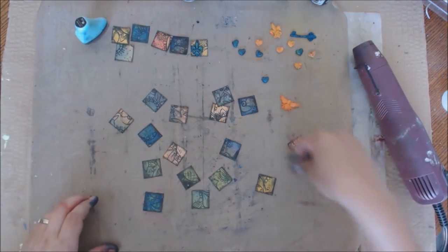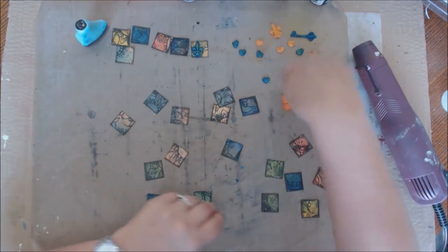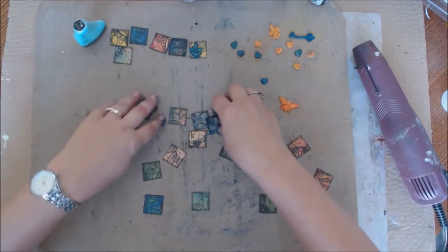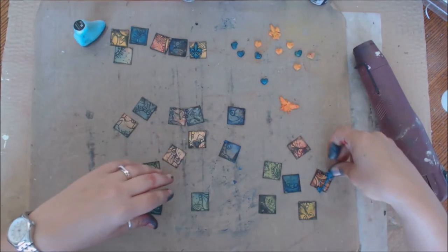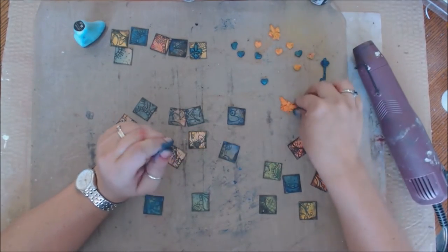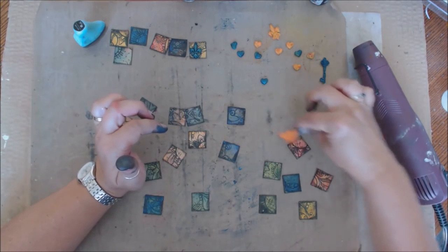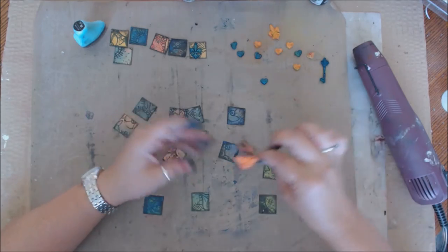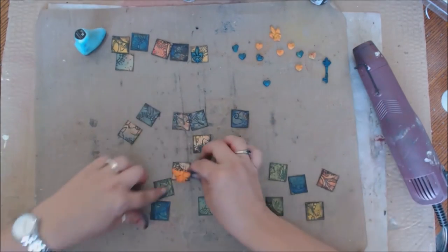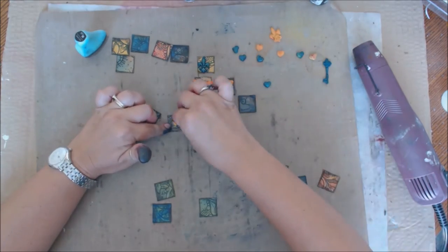So it leaves me this red one, a yellow, here's a blue, and I'm going to have a couple of greens. I have all these to put things on. So let's see. The key might be a bit too big for this, so I may not be able to use the key. The other ones are of good size. Where do I want this guy to go? I think I want this guy to go on a red, the reddish color. This one looks good.